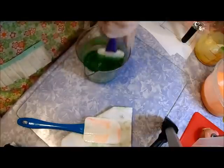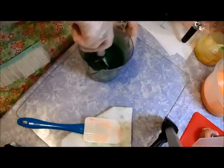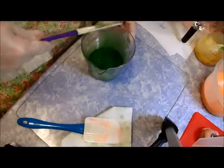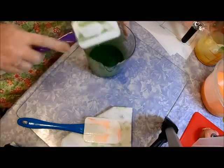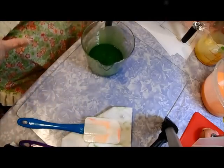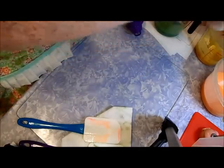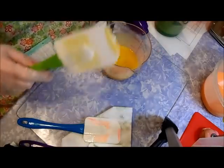But even still, you need to test it. Test it to make sure it works for you, because your house may be hotter, your oils may be different, anything could change the way that this recipe behaves. So, and I'm not responsible, just so you know, that's a disclaimer, it'll be in the bottom. I am not responsible for the results. I cannot guarantee that your soap is going to come out. That is beyond me. There's no way possible for me to guarantee that.